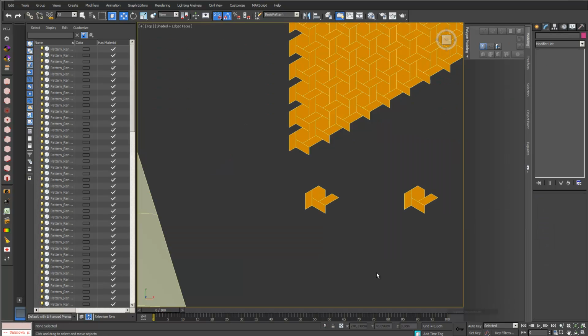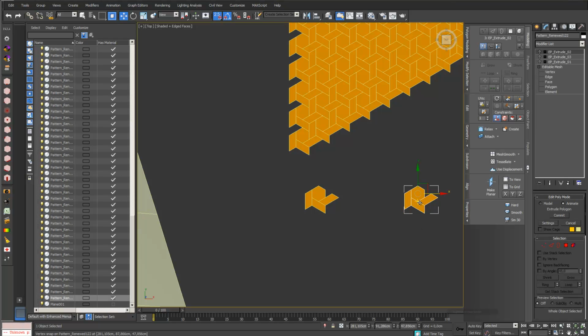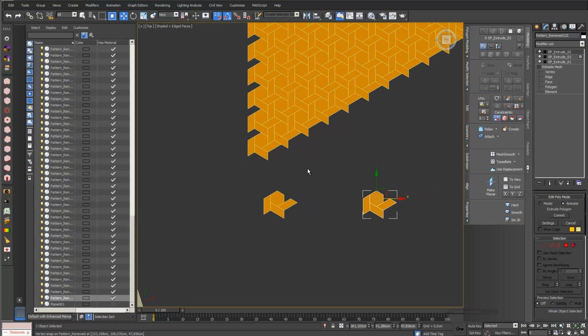Okay, so let's start with para3D and let's see if we can make a surface cladding out of this pattern. Okay, I choose my pattern element without my FFD box. I switch on my edit polys again, and I think that you probably already have a little bit of experience in para3D, so we just start with our surface cladding.